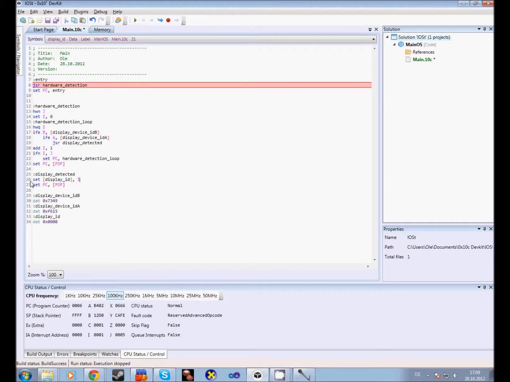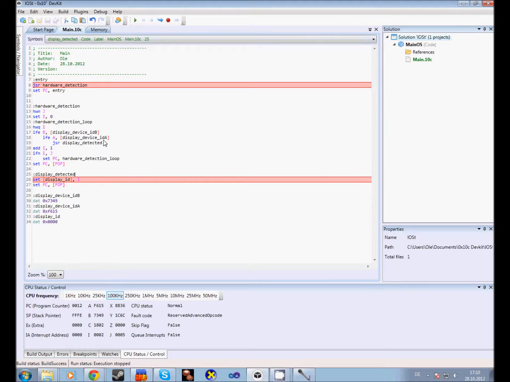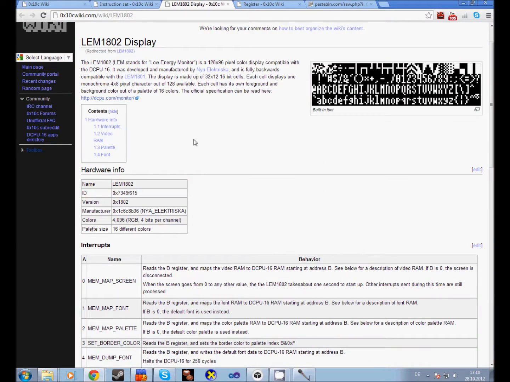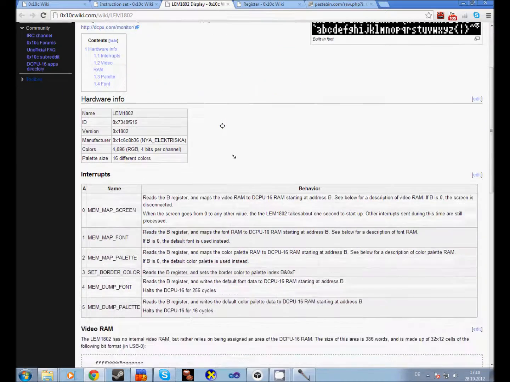And what I will do now is I will put a breakpoint there, and we will run this and see if we get there. Alright, and I is 2, and A and B have the correct values, so now we've found our display. And next we want to figure out what to do with it. But of course, we kind of don't know that right off the bat. So we need to look at the specifications here.